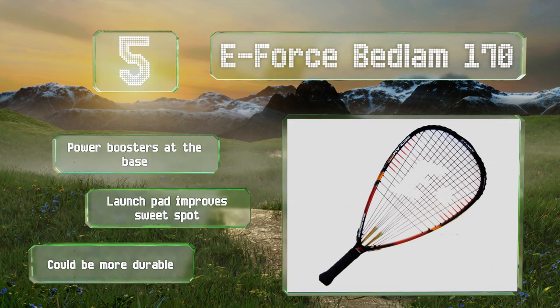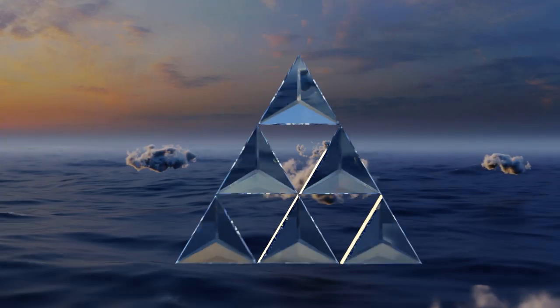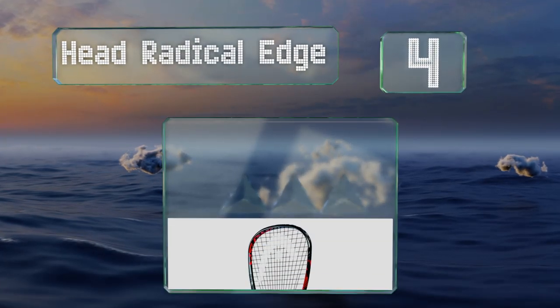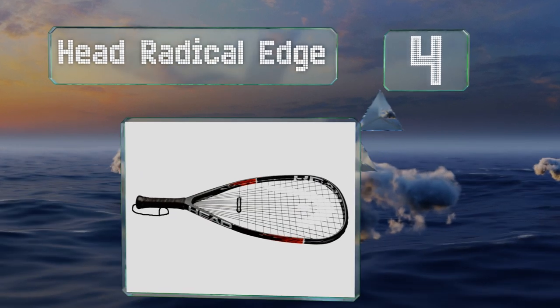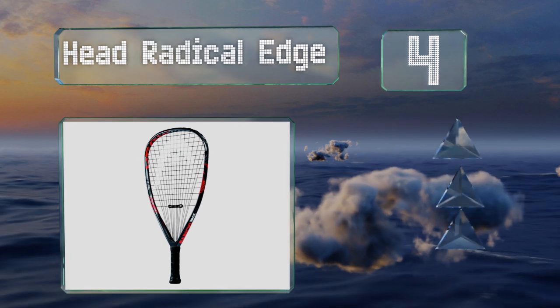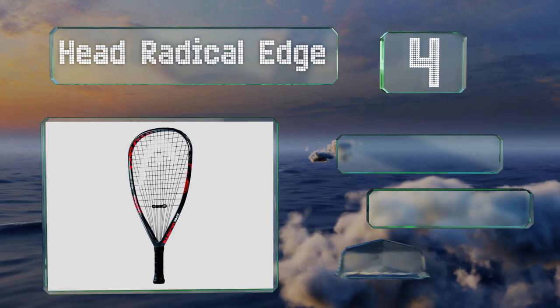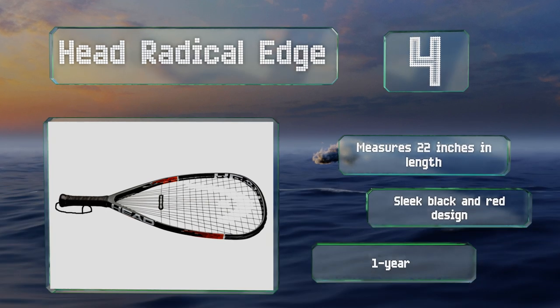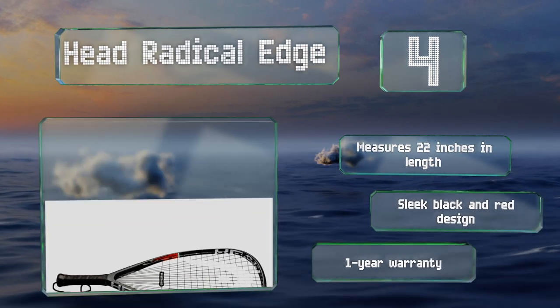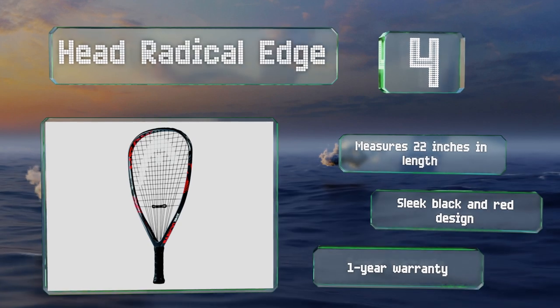be more durable. At number 4, the adaptive fan pattern on the Head Radical Edge gives users the option to customize their string placement to complement their specific playing style, allowing seasoned players to fine-tune their gear and those new to the game to experiment with the settings. It measures 22 inches long and is a sleek black and red design with a 1-year warranty.